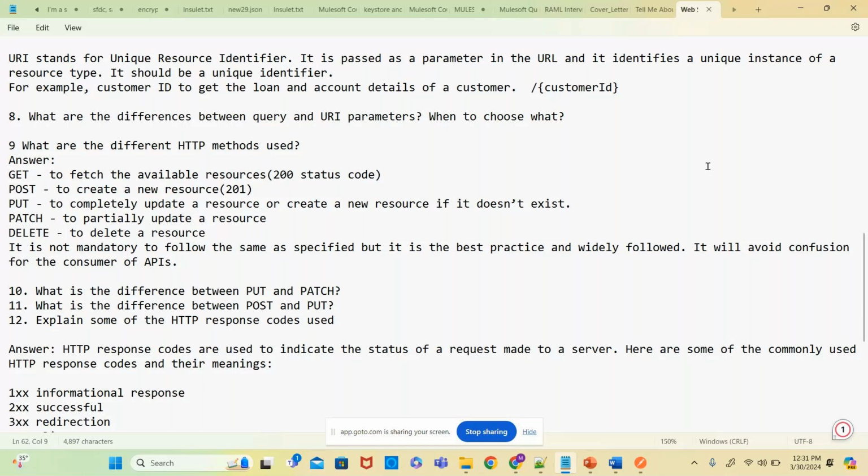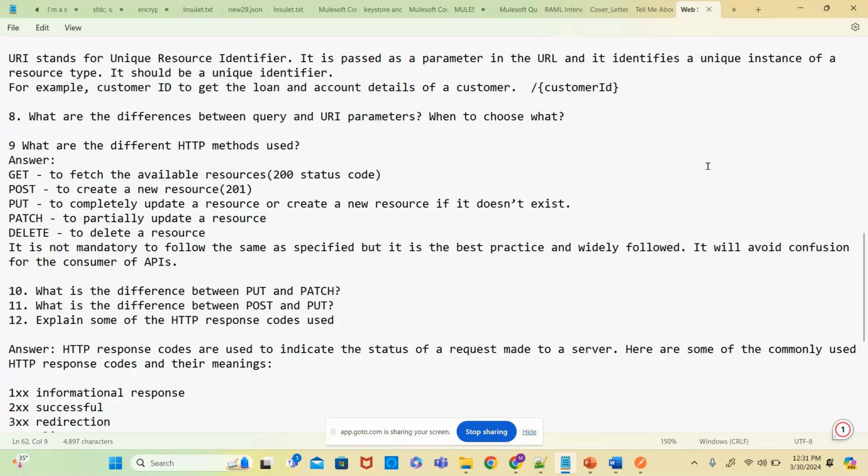Already we know, right? Post is used whenever you want to create a new resource completely. There is no resource at all. You want to create a new resource, then you can go for post. Whenever there is a resource and you want to completely update it, or if it is not available you want to create it, then in that kind of instance, you need to go for put.